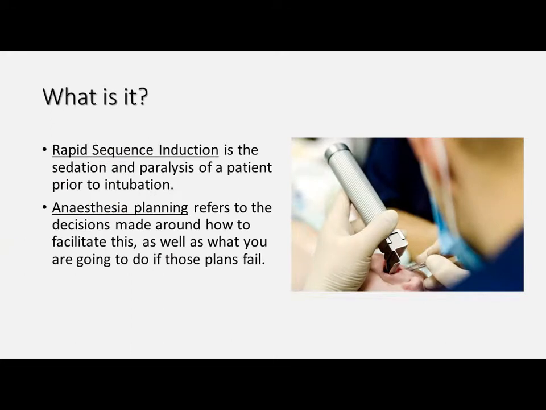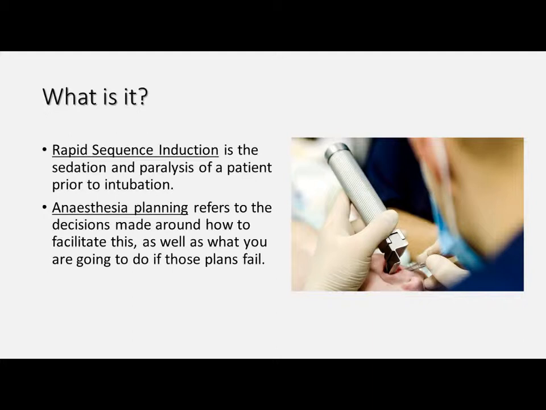So what are these things and why do we do them? Well, RSI, or rapid sequence induction, interchangeably rapid sequence intubation, is the process of using medications in a rapid sequence to sedate and paralyse someone to allow for intubation. And this is done in patients who require a definitive airway but are just too awake to be successfully tubed as they are. So these might be patients with a combative head injury, for example, or some airway burns that you predict to deteriorate.